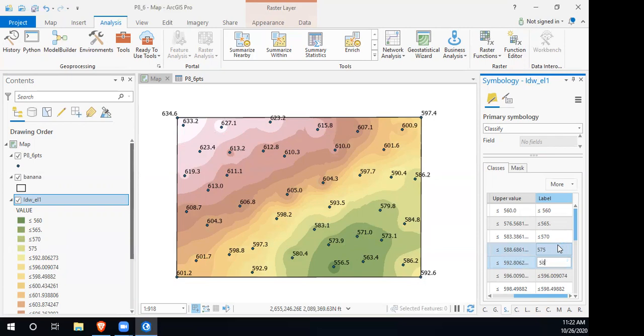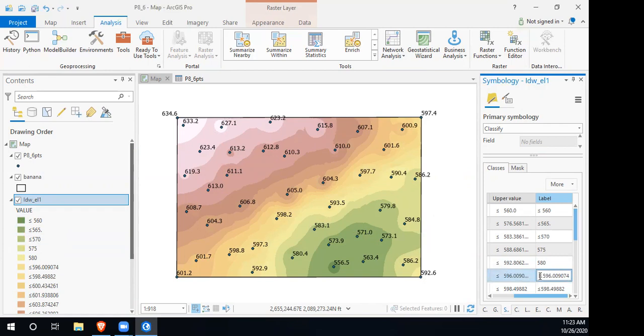What's the IDW_EL1? Another feature class too? Yeah, see? It's actually a raster. Feature classes are typically like points, lines, polygons, right? Not exclusively, but when you build a raster out of it, it's a layer, but it's sort of like a feature class, but it contains the data differently in rows and columns rather than in coordinates, but it also has coordinates. So yeah.